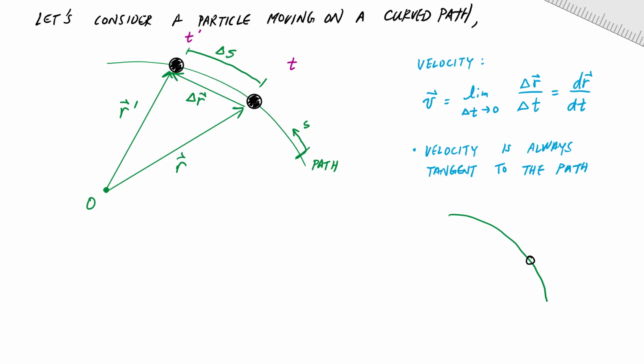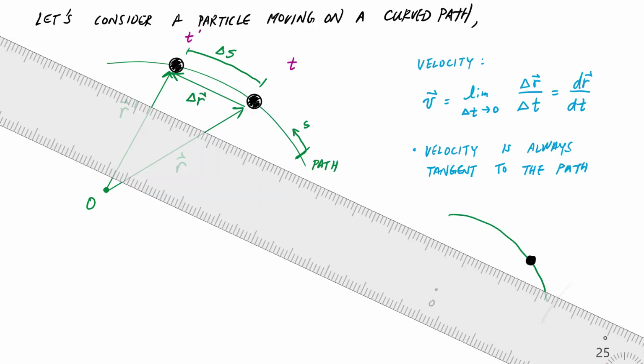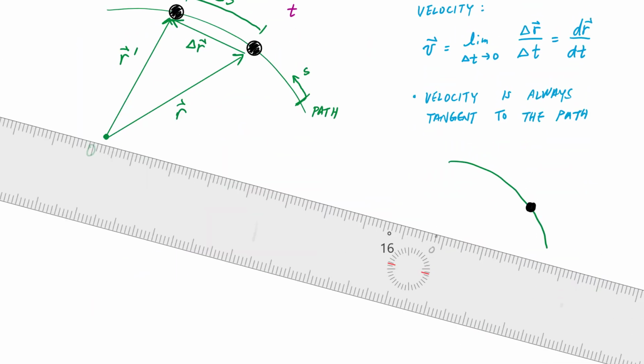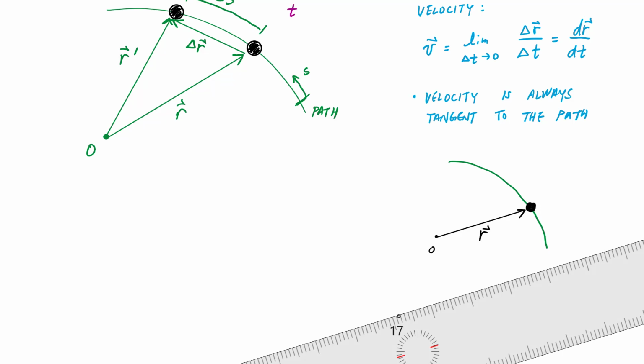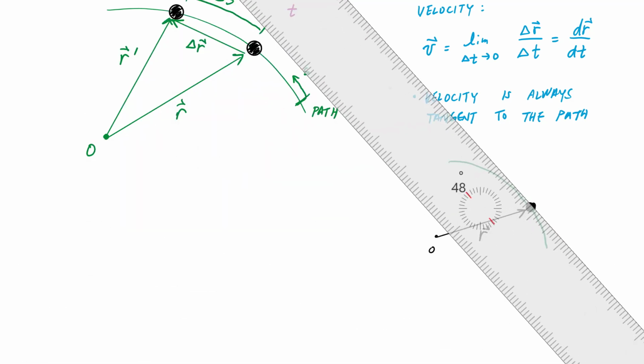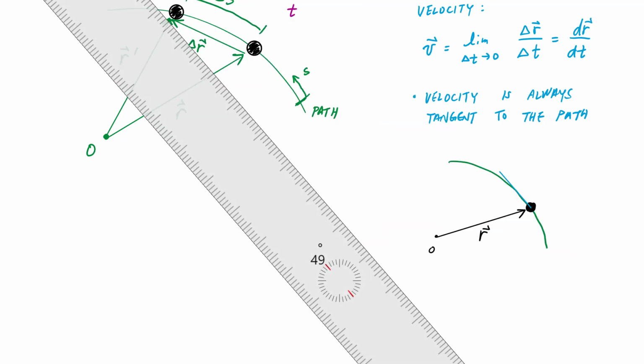Anytime that we have a particle that's moving on a path, if I have this little particle right there, and there might be an origin over here, O, the position vector would be defined from the origin to the particle at any instant, like this. And the velocity vector, we know, will always be tangent to the path. And here, if this is my increasing position, this will be my velocity vector.